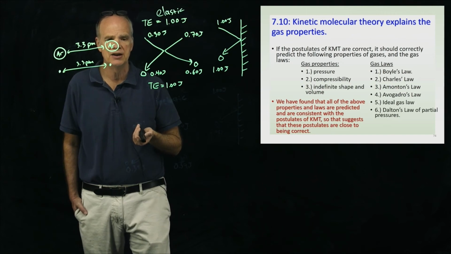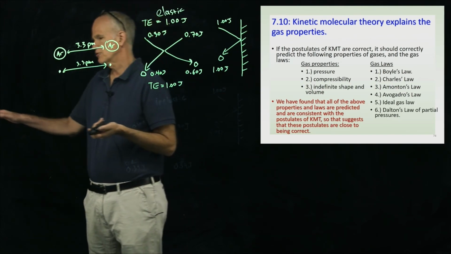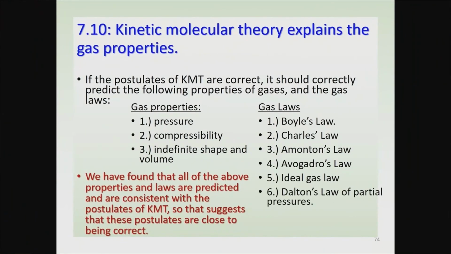So what I want to do now is go to the computer and describe a few of these postulates. I want to go over how certain kinetic molecular theory postulates explain certain properties. I'll go over how the KMT postulates explain pressure, compressibility, Boyle's law, Amonton's law, and Dalton's law of pressures.